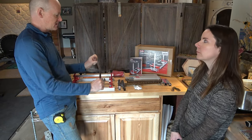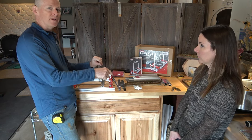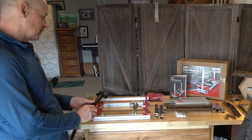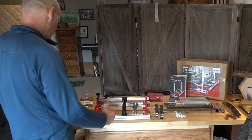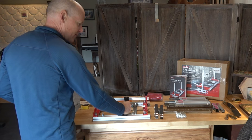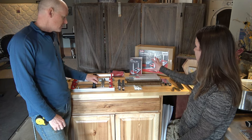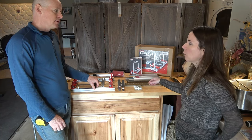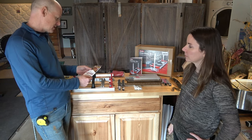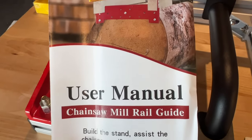And then also this little protector. You wrap it around and it gets connected to the end so that you're covering the saw blade from the outside. And then a handle. The handle gets mounted on here, so that when you've got your hand on the saw and your hand on the mill itself, you can put some even pressure on it. And then there's another thing you can get separately, which is going to be helpful for running it. Right, exactly. So they did send us the mill rail guide as an add-on.